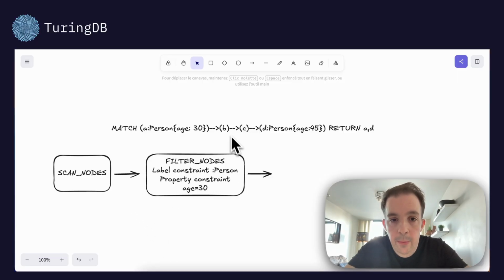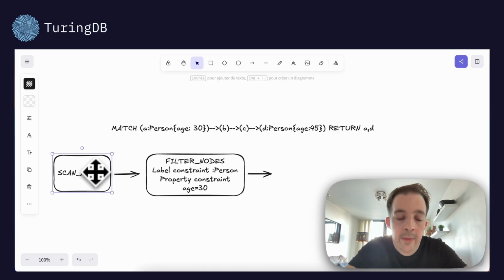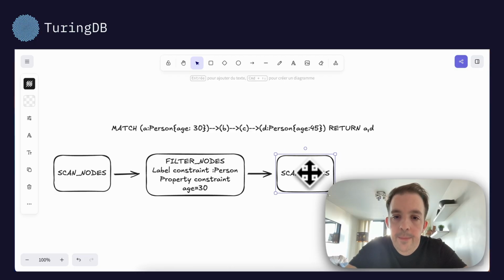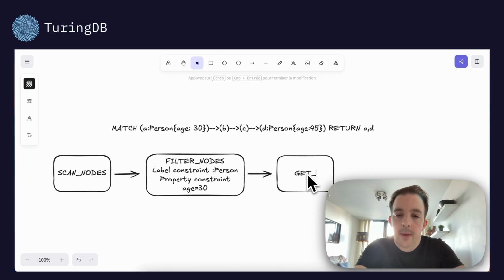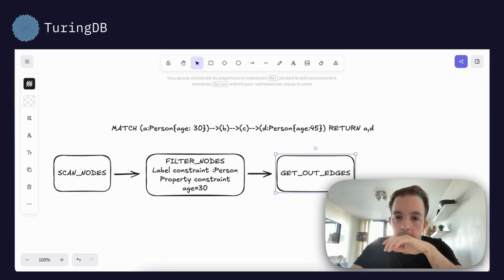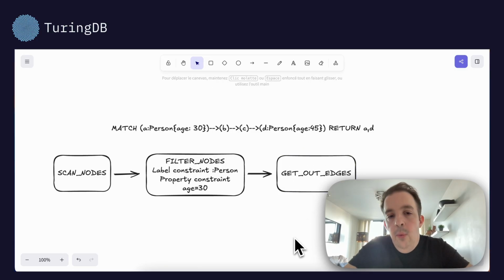And so now basically I can go into B. And so for this I need a get out edges operation.